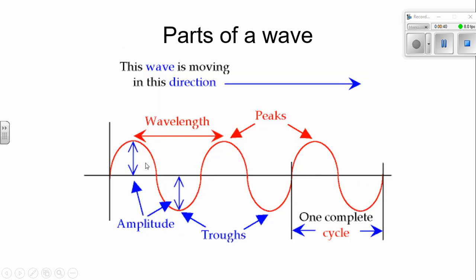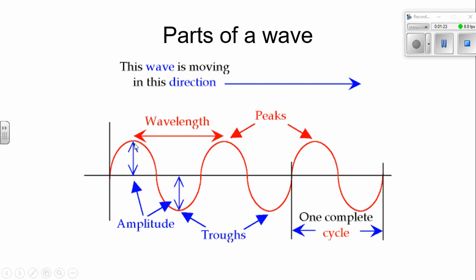So here are the parts of a wave. No matter what type of wave and what it actually does, we're going to draw or represent it in this sort of sinusoidal wave structure. A wave goes up and down relative to this midline, and the distance between this point and this point is the wavelength. It's measured in meters. These high points are known as peaks or crests. The low points are known as troughs, and the distance between the midline and a peak, or the midline and a trough, is called the amplitude.